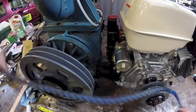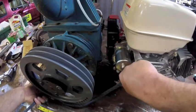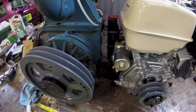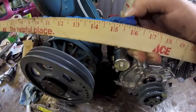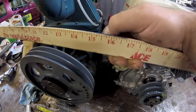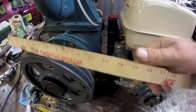Take this, wrap it around. Here, I'll start in the easy way. Get in there. Get in your new home. Let me get my calculator out. 36 plus 16. 52. Whoa, B52. Good guess. Awesome. That's how you do that.